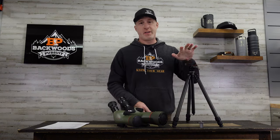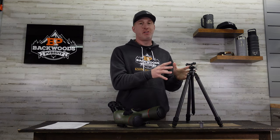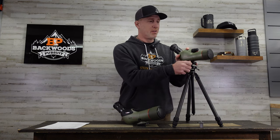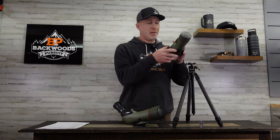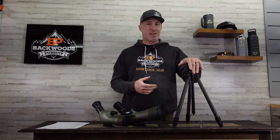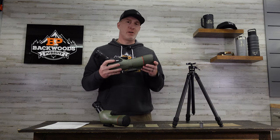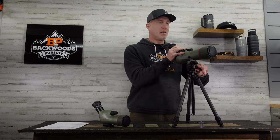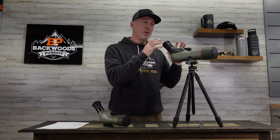As far as usability, this is fantastic for use with binoculars — that's really the bread and butter of what it's designed to do. It can handle some spotting scopes too. Something small like this Koa 55, at only 27 ounces, it's going to do really well. Personally, I did put some larger spotting scopes — up to an 88mm — on here. It did okay but not great, as it's really not designed to handle something that large and heavy. About as big as I'd really want to go is something like this 66mm Koa 66 — it'll still give you enough stability to use effectively.